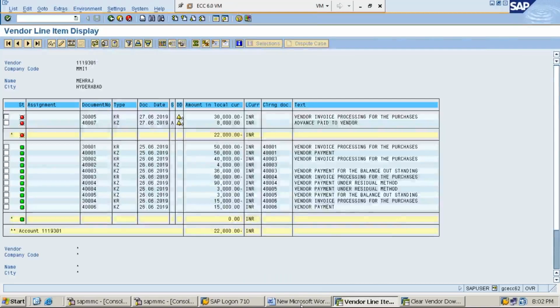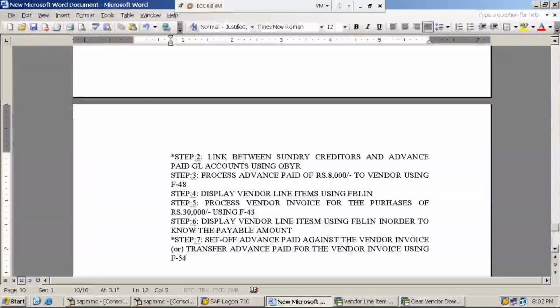Before going to the next step, let me revise whatever we have done. First, we have paid 8,000 advance. Then we have purchased goods worth 30,000, and for that we have processed the vendor invoice. After processing the vendor invoice, against that invoice we have made use of the advance paid of 8,000.